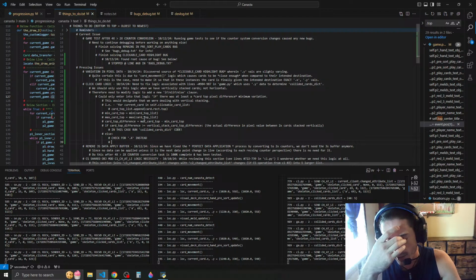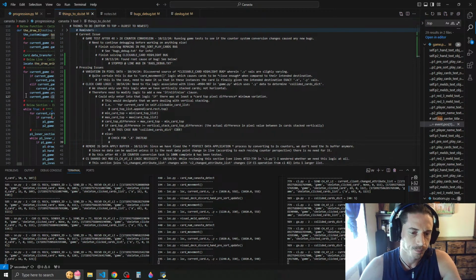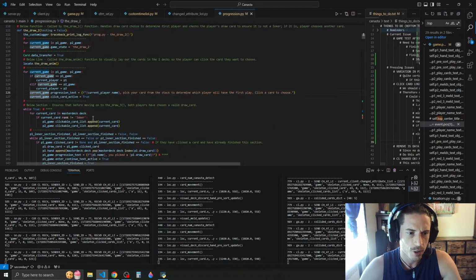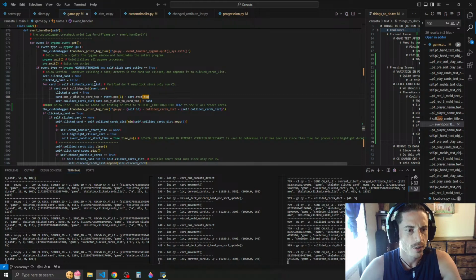Basically, the same thing. We would use the collided cards dict. We would actually look for the X. So currently, let's go to game and see how this works currently. Currently, we would register each key value entry to the collided cards dict based only on that position Y dist to the card top.